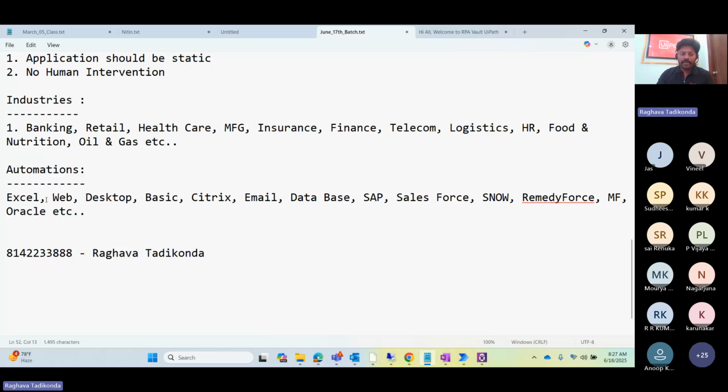And we have, guys, different automations like Excel, web, desktop, Citrix, email, and we can even connect to any database. We can connect to the SAP applications. We can automate different instances in SAP, different modules like SAP ABAP, PM, PP, MM. So many modules will be there, no? GRC, security consultants, all those support roles, whoever is doing them, we can automate. We can connect with ServiceNow, Salesforce, Oracle, whatnot. Name it, we'll automate it.